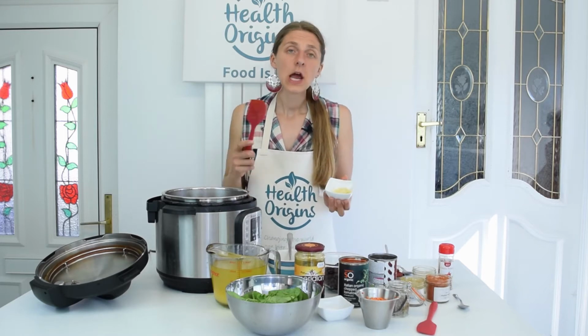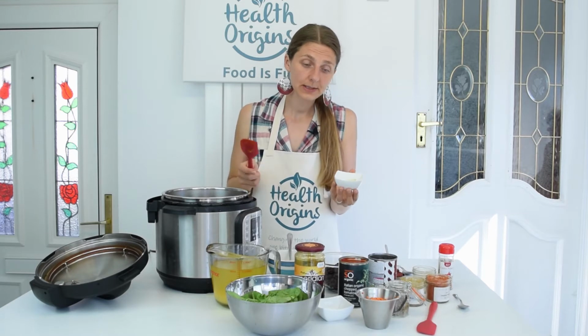So it's probably been about 8-9 minutes in total that I've been cooking my vegetables. So for the last minute, I'm gonna add 2 cloves of crushed garlic here. As I mentioned, you could use half a teaspoon of garlic powder instead.